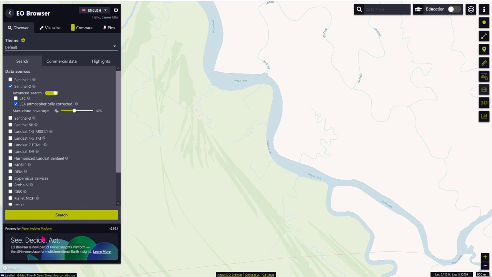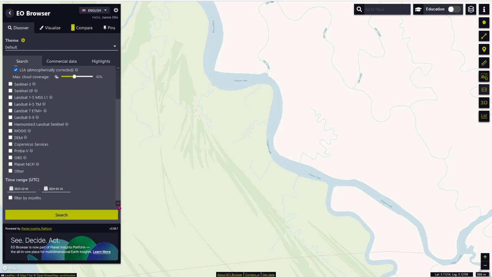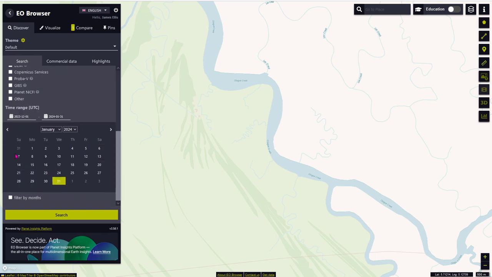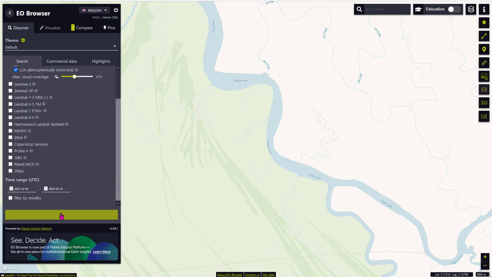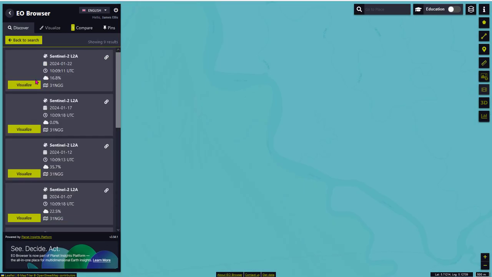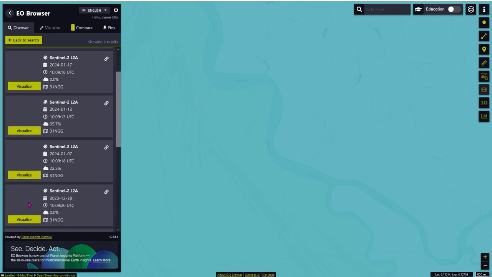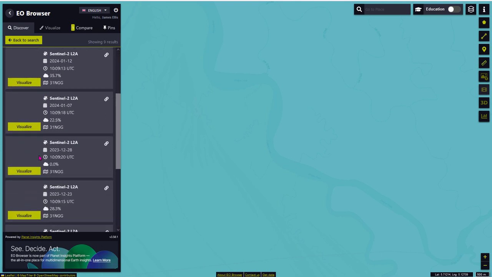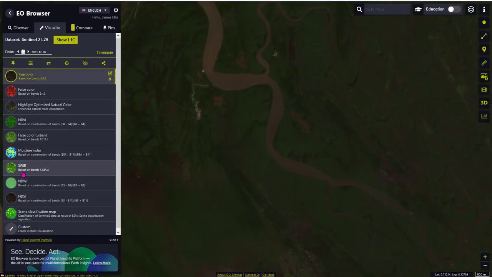And what I've discovered is, you scroll down and then you see the time range. So I'm going from December of 2023 to January 31st of 2024. And you have to use the scroll down to see the calendars. Now we're going to search. It works very fast, and you can see right now there's a little delay in the thumbnails being displayed, but I know the 28th of December is a good image.